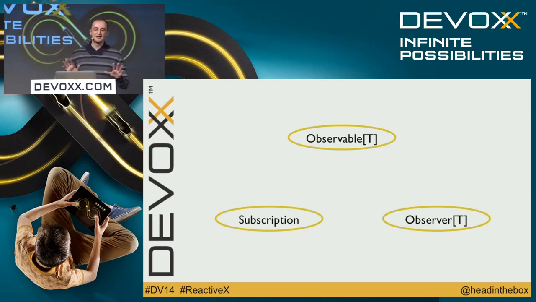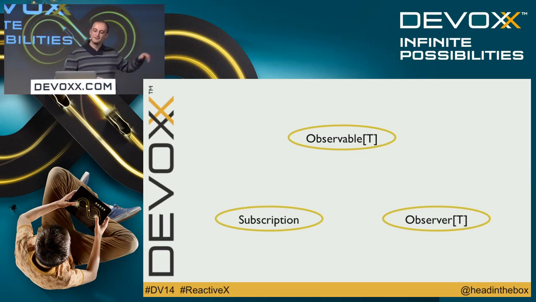Now let's look at this in a bit more visual terms. I must say I'm not really a UML fan. I don't use UML a lot. I do not claim this to be UML. These are just ellipses and arrows. So don't kill me if some UML thing is not correct here.